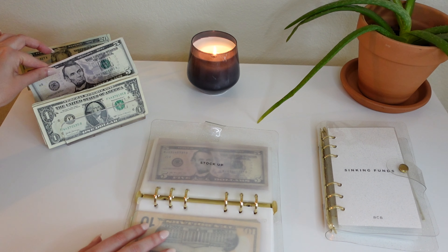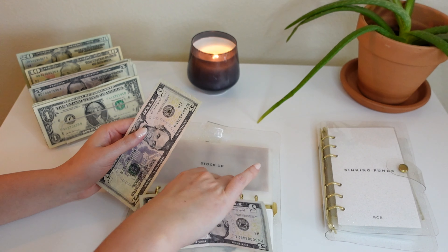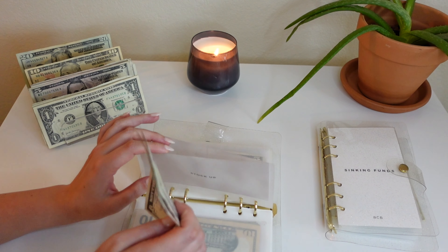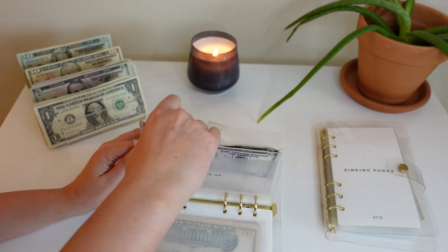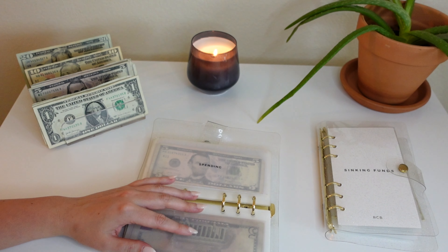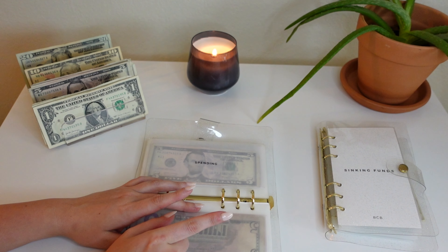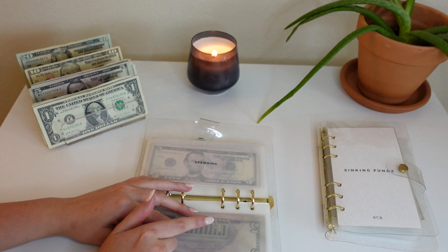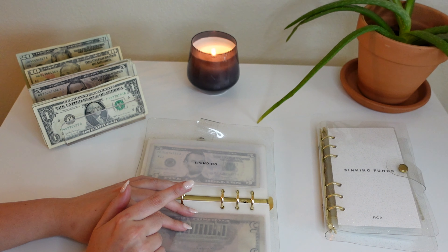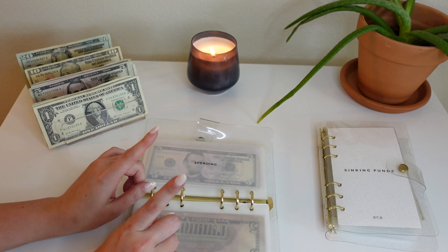Next up is stock up — we're putting $5 into stock up. My Costco is now about 20 minutes away from me, which is sad because my old one was only 10 minutes away. But honestly, that's probably a blessing in disguise because I love to spend money at Costco. I go straight to the back for meat but always get sidetracked by all the goodies on the outside aisles — very dangerous for me.